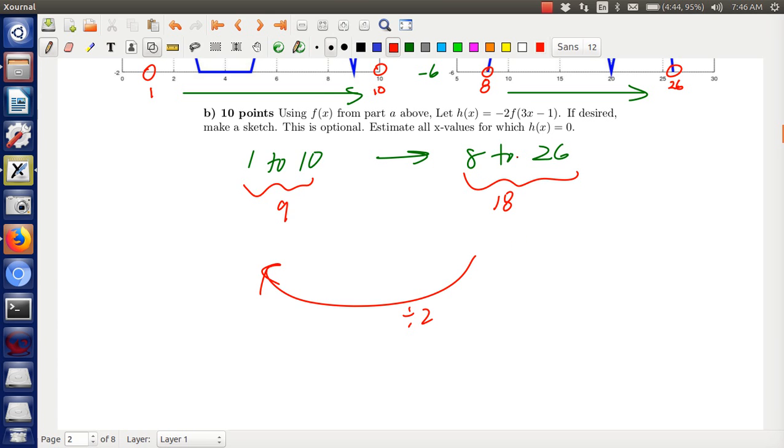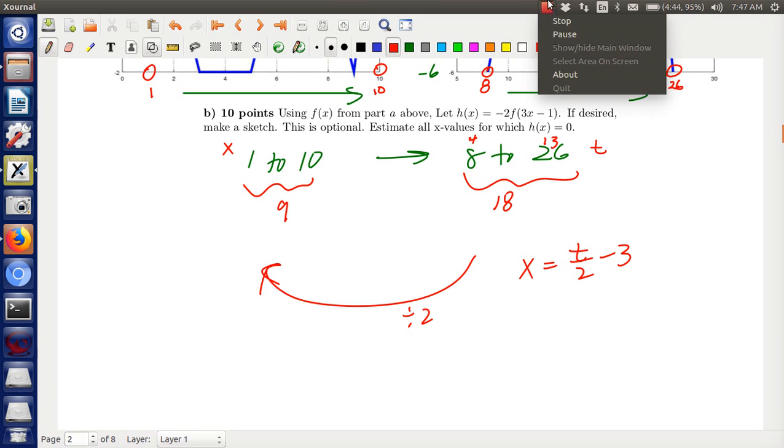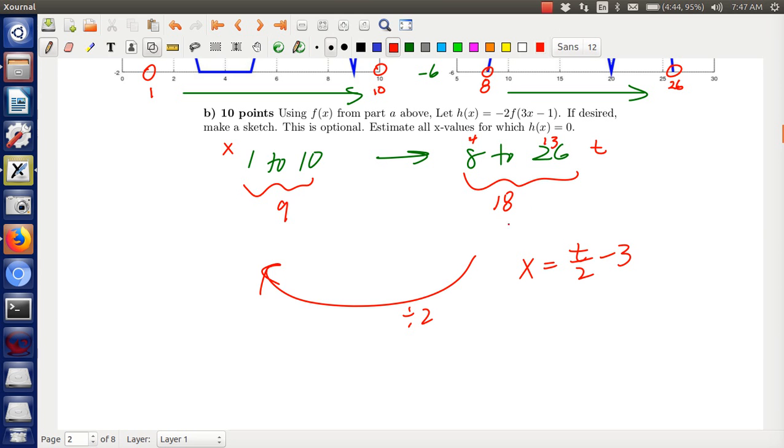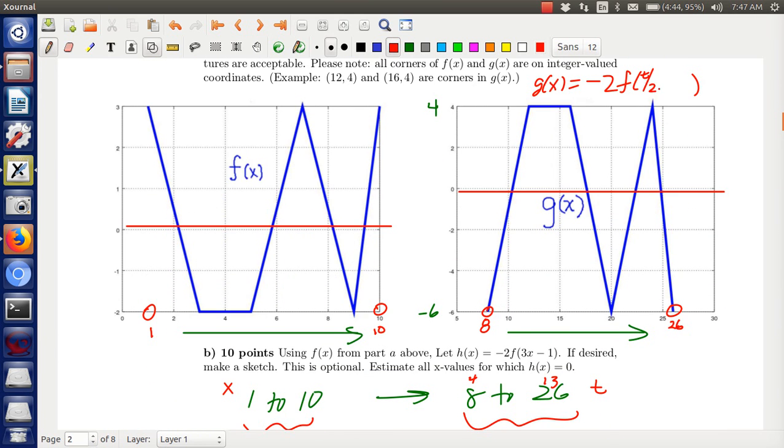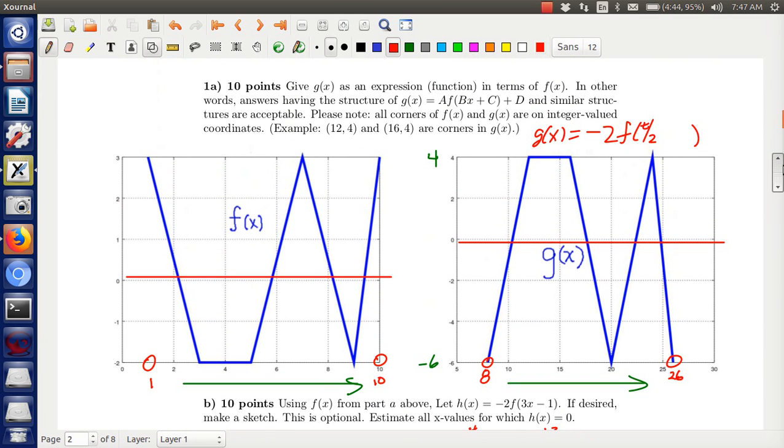You can just figure it out and say, wait, if I took 8 and divided by 2, I'd get 4, and 26 divided by 2, I'd get 13, and then in both cases they're off by 3. So if I consider these to be the x's and these are the t's, I could say x is equal to t over 2 and then minus 3. But if you decide to subtract first, it would be bundled differently. Okay, but in any case, you have to double check t over 2 minus 3.